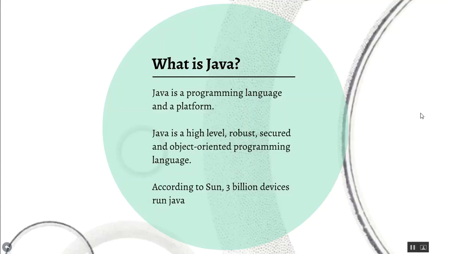Java has its own JRE and API, which make it more flexible to develop your own structure and your own code. According to Sun Microsystems, 3 billion devices run on Java, and there are many devices where Java is currently used. For example, desktop applications. Well-known desktop applications are antivirus, media player, Acrobat Reader, etc.